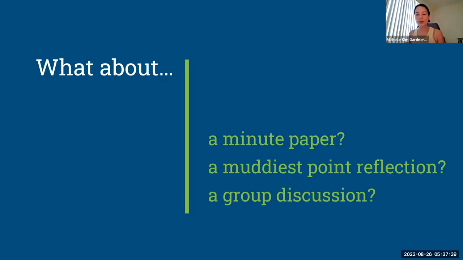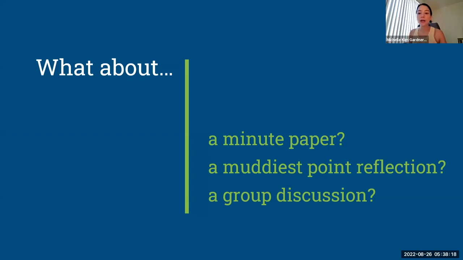What about a minute paper, where it's a type of essay that is done in just a minute, where students are given a topic to write about after a section is completed in class or at the end of a lecture period? An advantage of such is that they provide manageable amounts of timely and useful feedback. Or a muddiest point reflection, where the guiding question might be, what was the most confusing concept that we discussed today? This technique enables students to engage in reflection and self-assessment regarding their greatest areas of confusion.